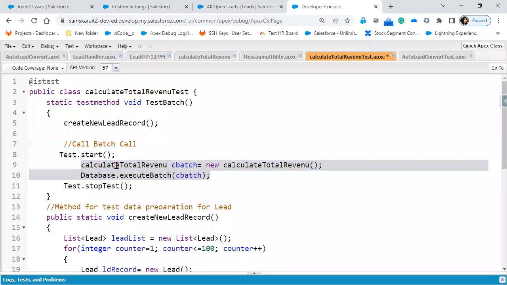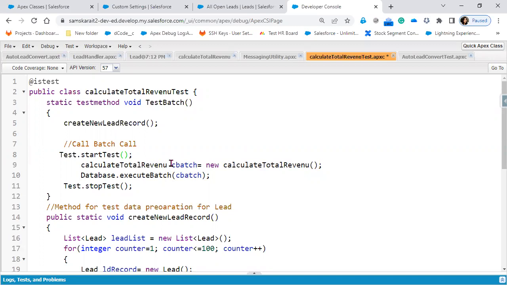You need to always write the actual Apex class calls between Test.startTest and Test.stopTest. What will happen if I write it? Basically, this is only for the test classes.